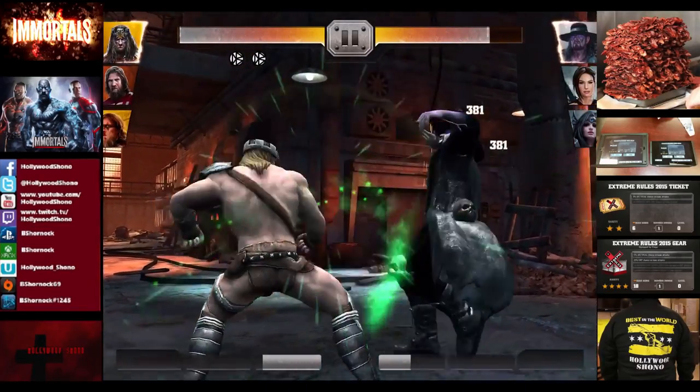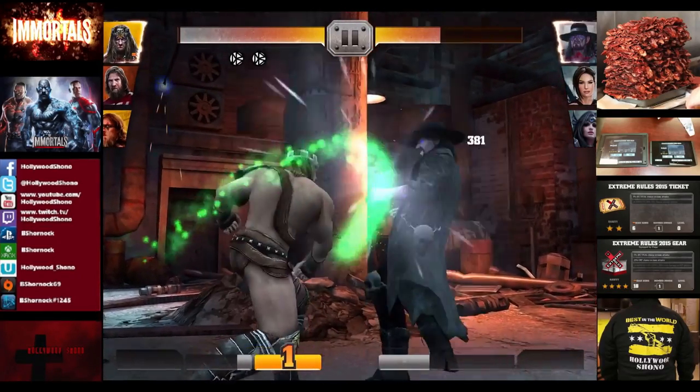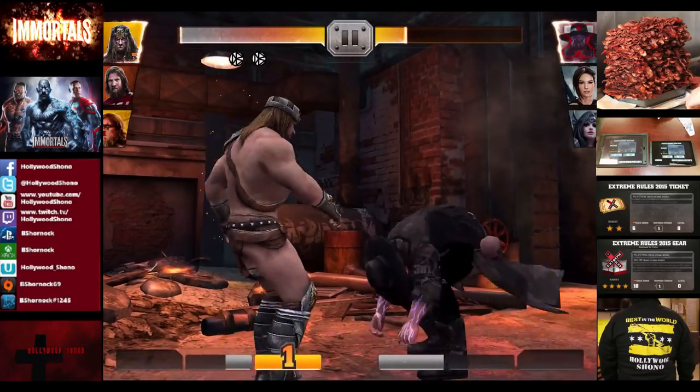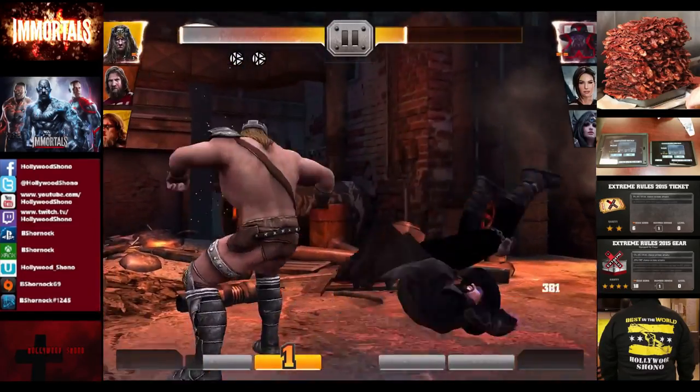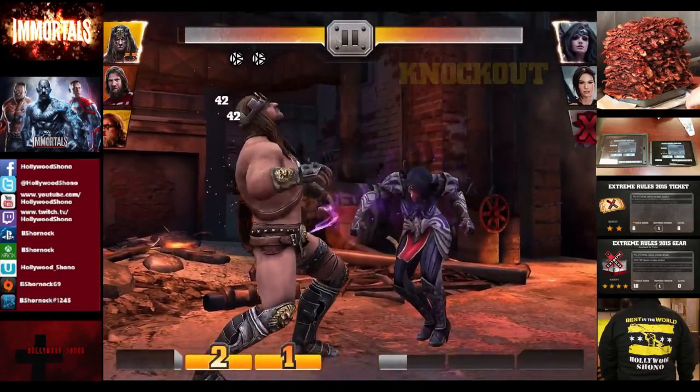Undertaker is in. Deadman triggers on the Undertaker, putting him at 2 bars. Chokeslam block for 209. Paige comes in.